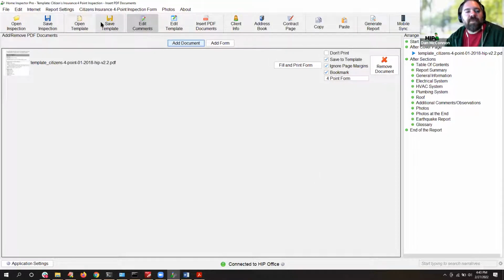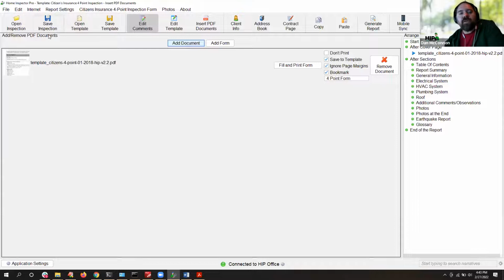So say, for example, I want to include my WinMit form, because you could do your regular inspection and your 4-point and your WinMit, do them as 3 independent inspections, and that's fine. And on the mobile, you could do those as 3 independent inspections, and then send each report separately through ISN or HIP Office, where it's 3 distinct reports. That is an option. One of the downsides to doing that, though, is that the common images you may take as part of the 4-point would not be available to use for your WinMit.